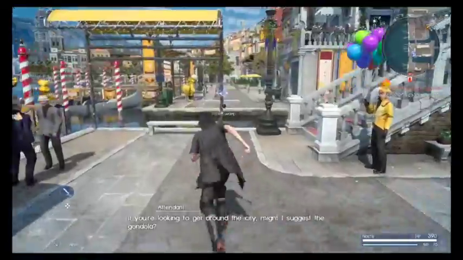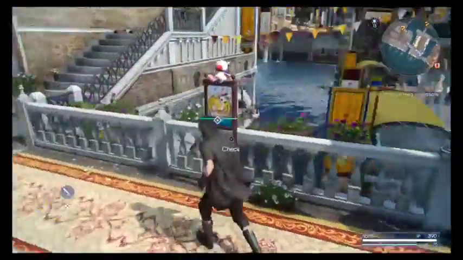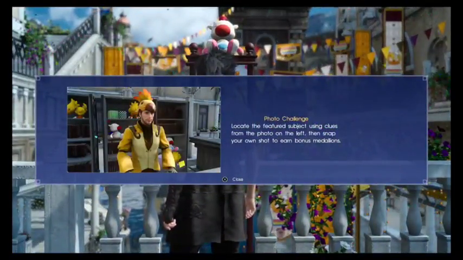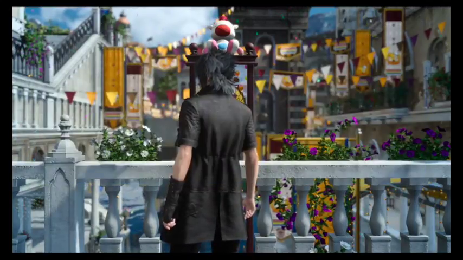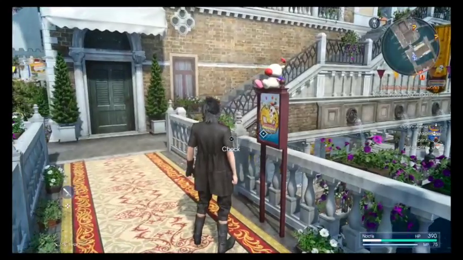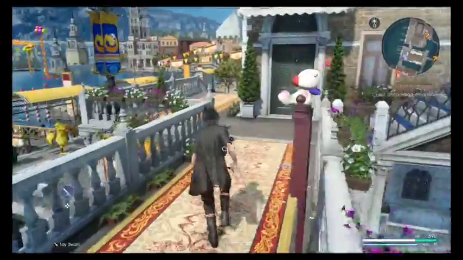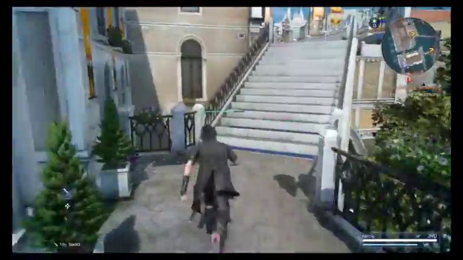Another way you can gain some more Choco-Mog medallions is if you check this. What you'll see is that essentially you have a photo challenge, and you use your ability to take random photos using the tactical menu holding R2. So you get to go across to the camera, and then that allows you to take pictures of various things. Doing so will earn you a couple of medallions per go.